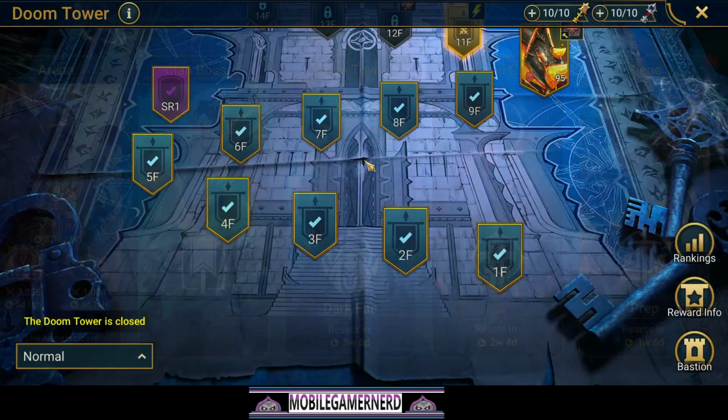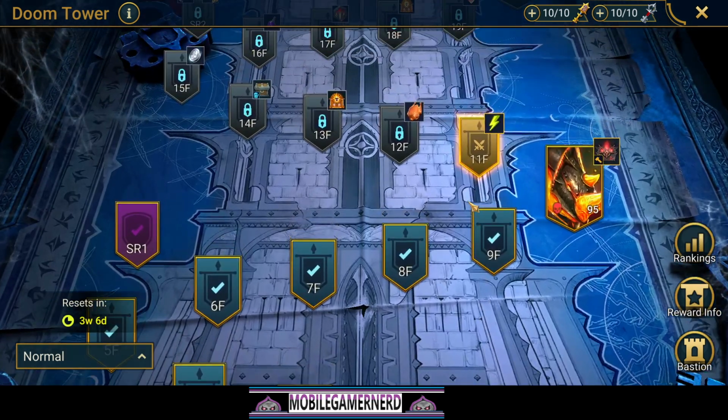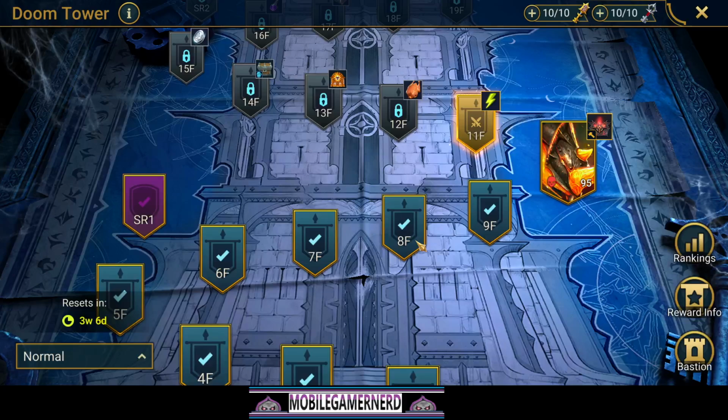Doom Tower. We have beaten every single thing in normal. Obviously, we have all the heroes. This is the new rotation which just started, so we haven't gotten very far. As you can see, we just did the first rotation. We'll probably be finishing this out here real quick. We went into hard mode. Hard mode, the furthest we've ever gotten.